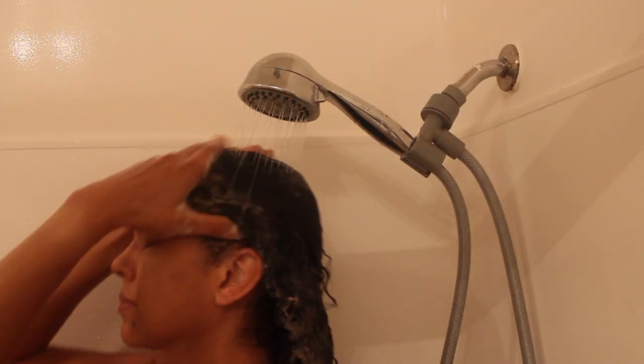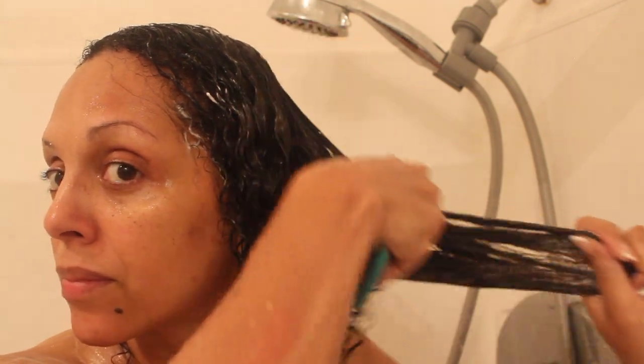Next I rinse out all of the cleansing oil and move on to the Pureology deep moisturizing biotin conditioner — a few pumps worked mainly on my ends first. It has a nice light herbal scent. My hair is pretty tangled here so I'm smoothing it into the ends until very saturated, then working my way up to the top. I start with gentle finger detangling, but sometimes finger detangling removes more hair than I like, so I use a wide-tooth comb starting at my ends and working up to the roots — these tangles are no joke today, time for a haircut!